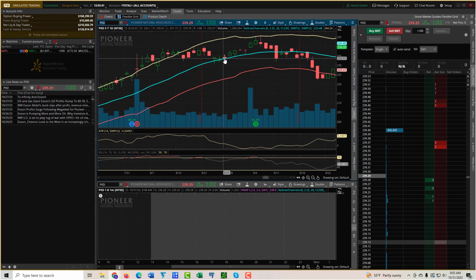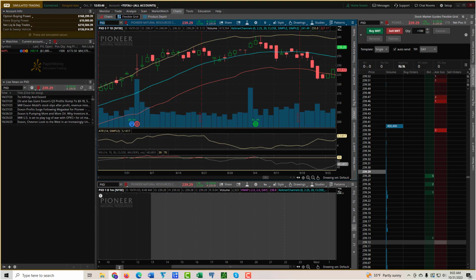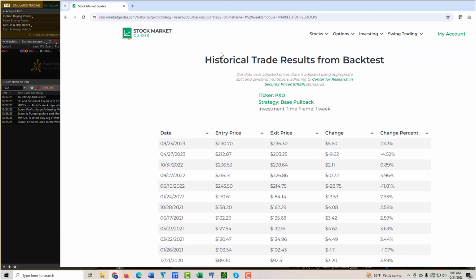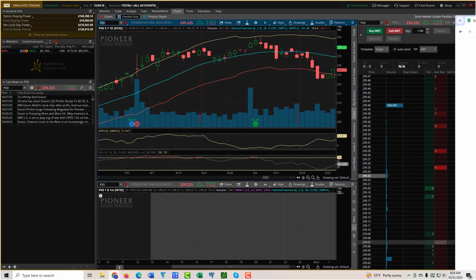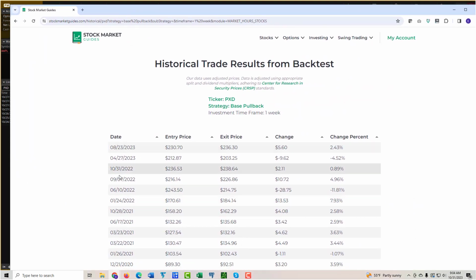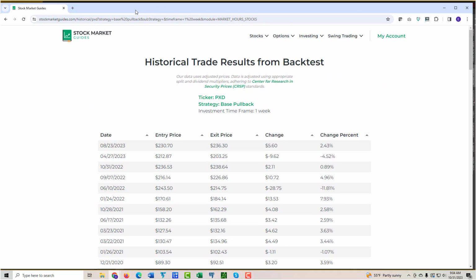And so you can see the price generally went up in this particular instance. Over the course of the next week, it generally went up. And it shows you here the details of the outcome in the backtest. It shows that this particular trade, according to the backtest, may have resulted in a 2.43% increase in price over the period that the position was held. So again, this kind of corresponds with what we're seeing here, and it makes sense. And you can go through and check that for any of these that you feel like.